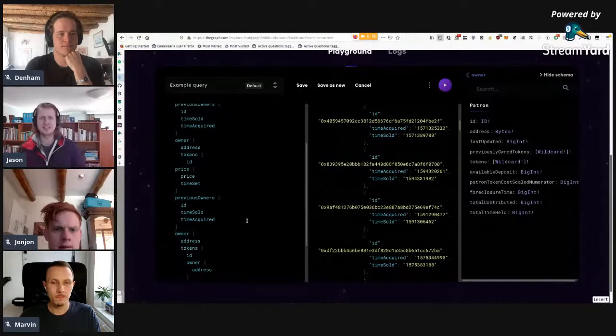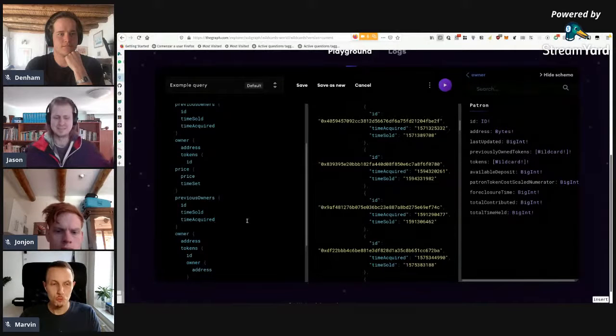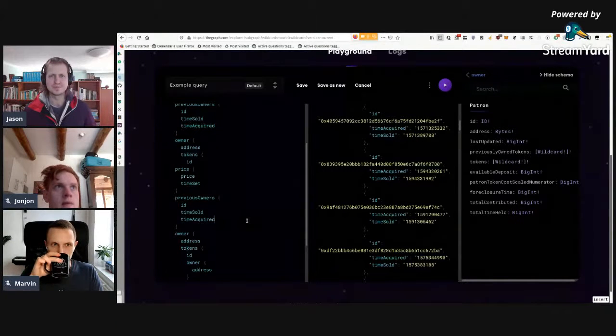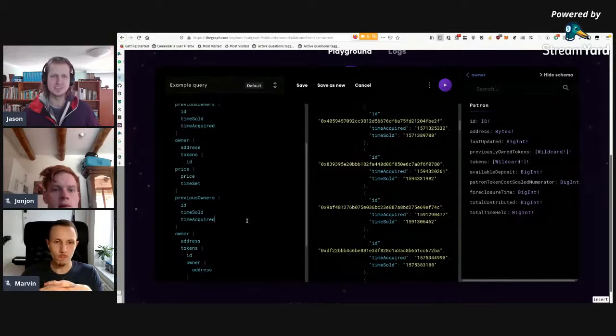Cool. So now let's take a step back. This is cool, right? We can get any data we want from the backend that's available, and we, as front-end developers or developers in general, get to choose the structure of that data. But how does this actually work?